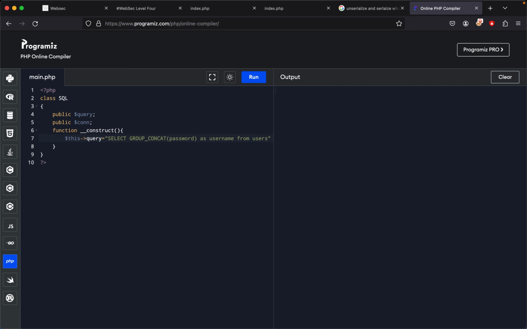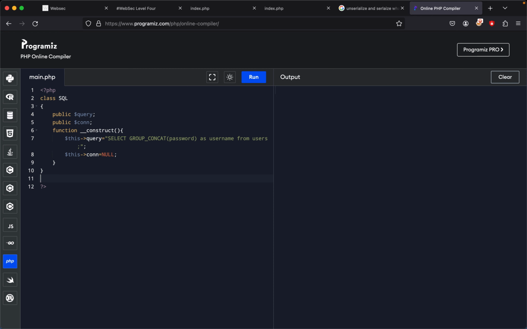And then from here on, we could probably take this con right here, just set it equal to null, because we're not going to connect to anything for the most part.